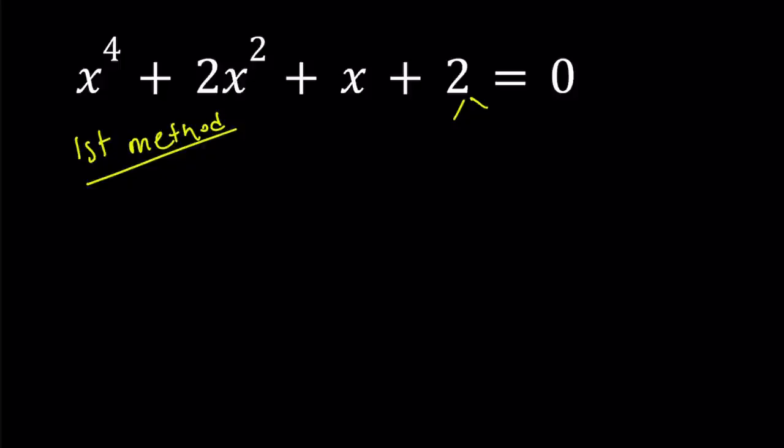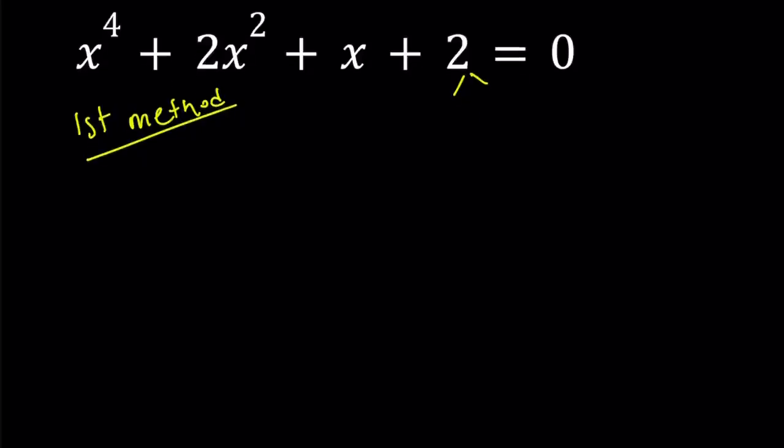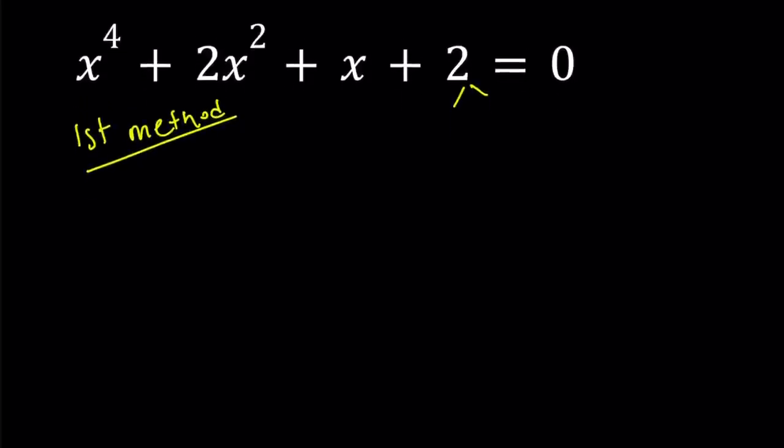So we're going to look in a different way and try to factor this. I'm going to present two methods like I said earlier. The first method basically involves some identities that I need to tell you about. So before we start factoring this, I'm going to have you look at the following.